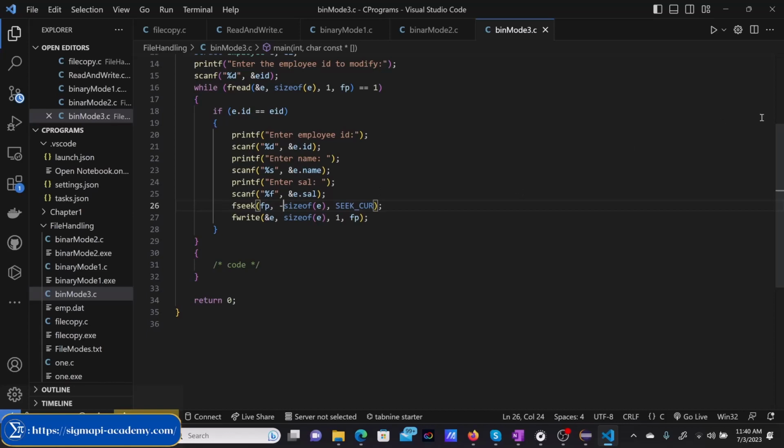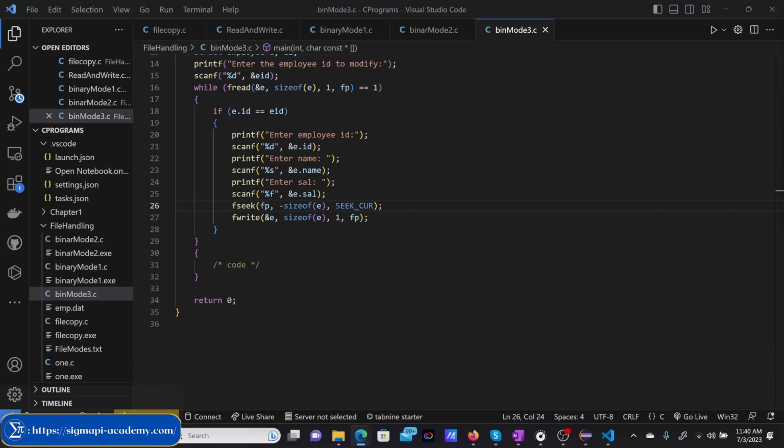I am putting the minus sign here because I need to move back. Okay. So that is the record size. Okay. So it will return me minus, negative, it will go back, right? So that is the record size, fine.